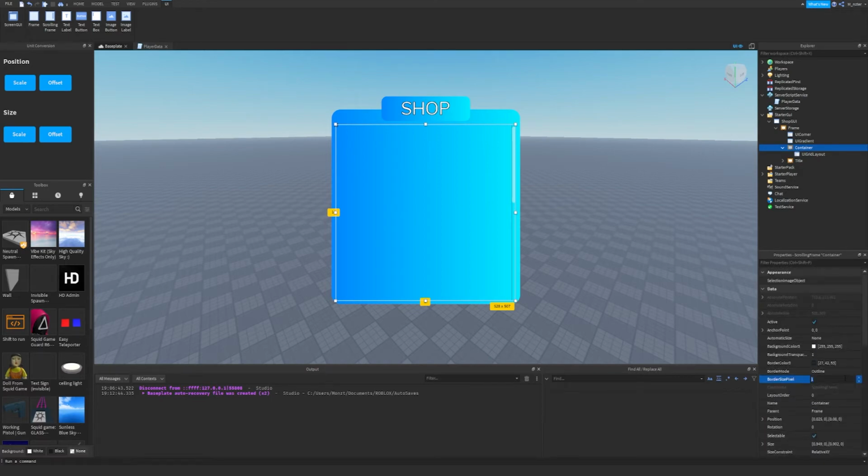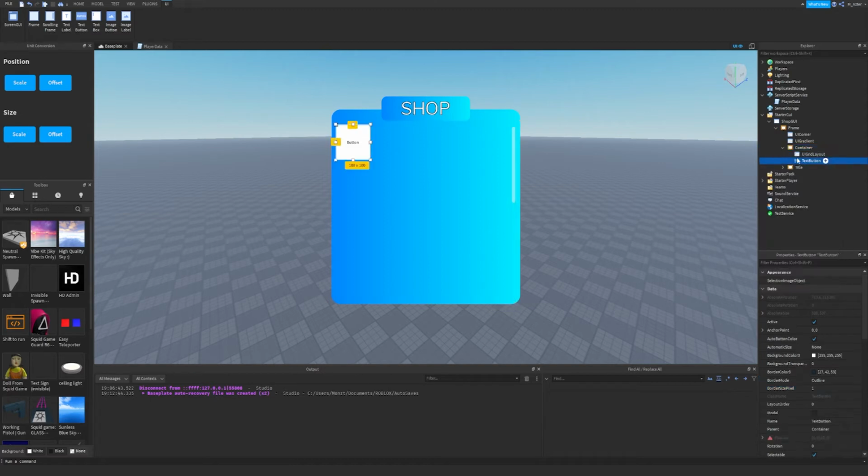I would also recommend that you set the border size pixel to 0, because as you can see, it actually took that little black line that was right there away, and that's really sort of unappealing in my opinion, so that's why I set that to 0. Once you got this whole thing set up, we can go back inside of the container, and this time we are going to add a text button. Now, of course, hit that with a scale, and then we are going to rename this text button to item template. And this is going to be the actual item which you click on, which is in your shop.